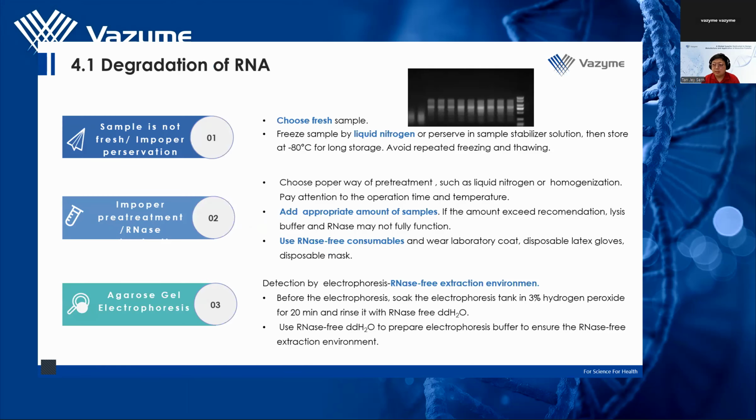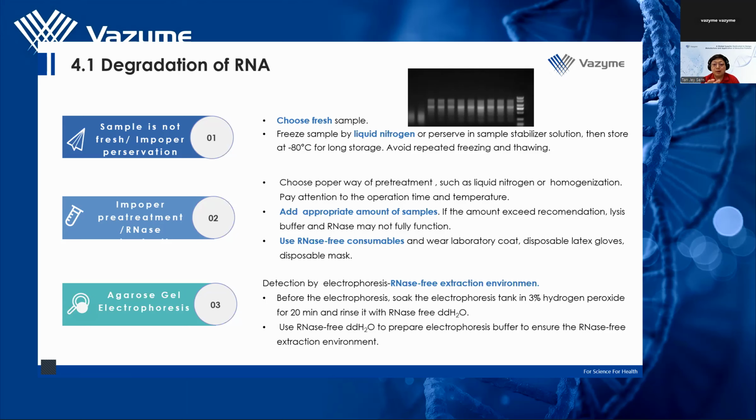Let's first understand that with regards to RNA degradation during extraction, the sample may be the cause. Secondly, improper sample pretreatment or RNase contamination may also be the cause. Ensure adequate pre-treatment using appropriate methods, such as liquid nitrogen or homogenization, paying attention to the duration and temperature of the process as well.